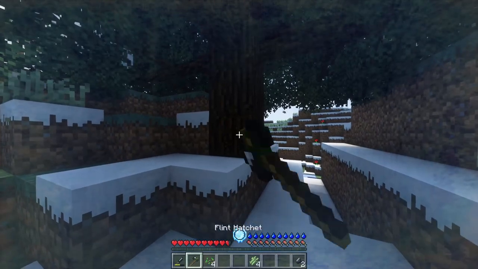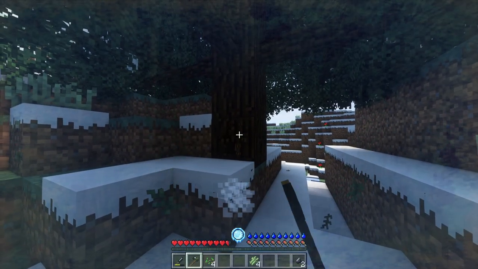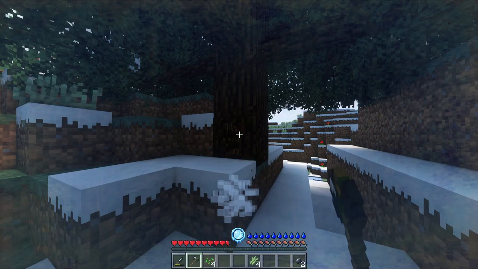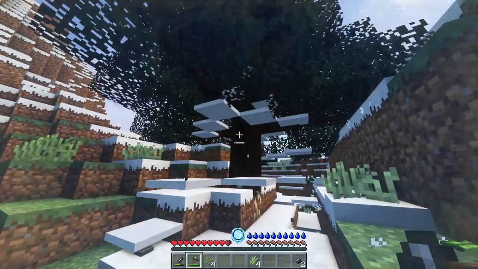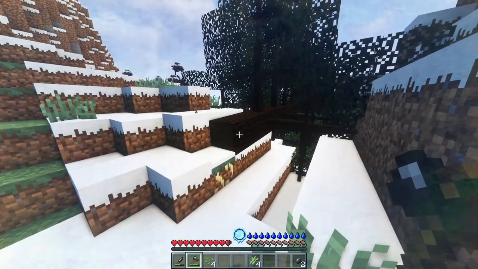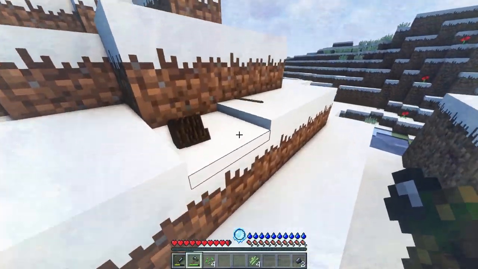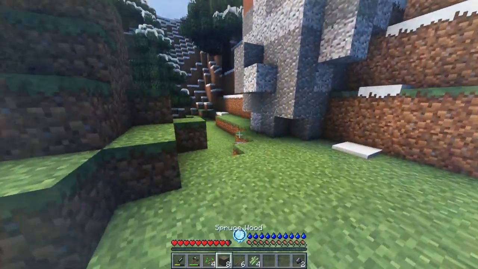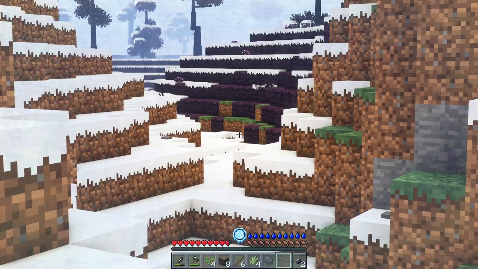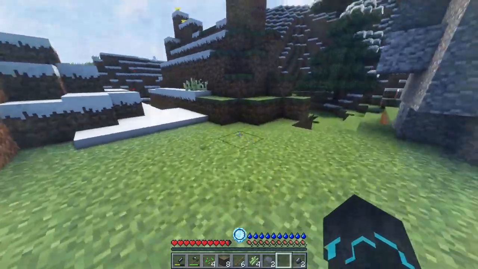And I can then chop down this tree. And you gotta be careful with these trees because they can actually fall. And if you get hit by it, you can die. So that is a thing to keep in mind. Wait for it to finish, and there we go. Okay. Now I get this, now I just need three, what's that? I don't trust it. I don't trust it.